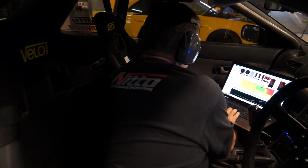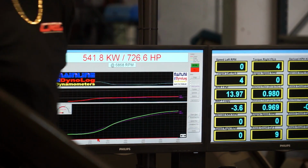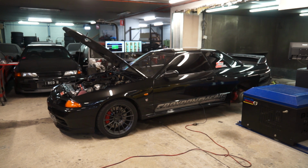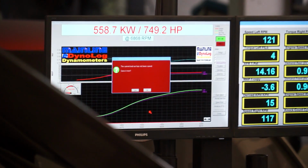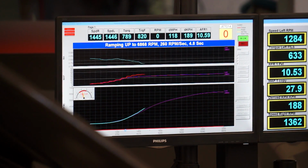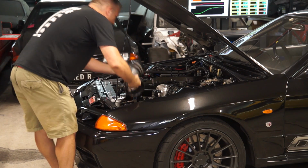Couple more pounds and we were into the 700s. 24 psi saw us at 750 horsepower, so the compressor is very efficient at these sort of boost levels. A smidge under 30 psi and we're back towards the 800 mark with the air filter still on. It was then time to take it off and put on our bell mouth onto the intake pipe.